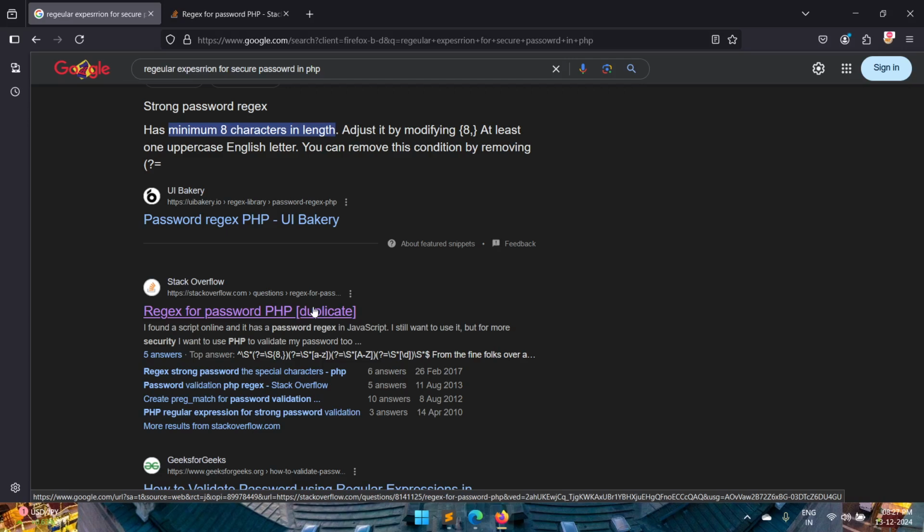In case you want to create your own pattern, not for the password only, but for, let's suppose, Gmail or any username, right? Basically all the patterns are available, and there are many websites and tools available for the type of pattern you need for the user input.